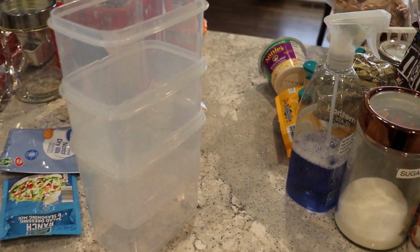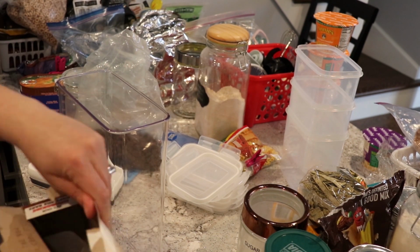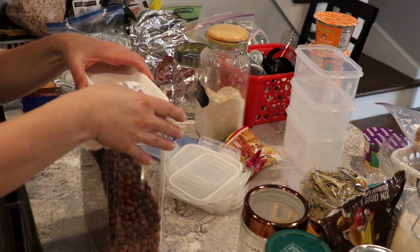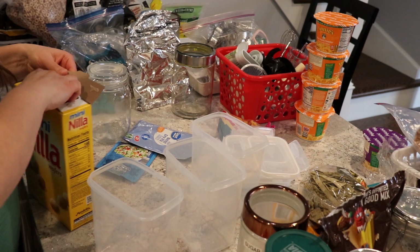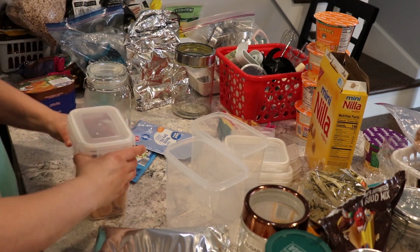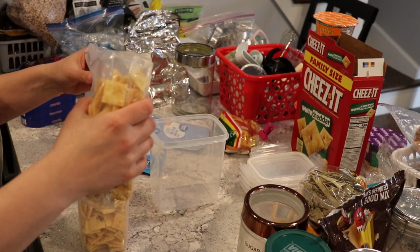Another tip is to try to get everything out of the original container and put it in glass jars or plastic containers. That is a common tip that you see when you see those videos, and it just saves a lot of space. It looks nicer, you don't have to stack boxes on top of each other, and you can clearly see how much of an item you actually have left. If you have snacks in boxes, it's hard to see how much you have left. So you either run out of the item or you keep on buying it every time you go to the store because you think you don't have enough. And then a little bit later you have 3 boxes that are all opened and they are about halfway filled. So to avoid all that chaos, make sure you transfer it to clean containers or jars so you can easily see how much of it you have left.